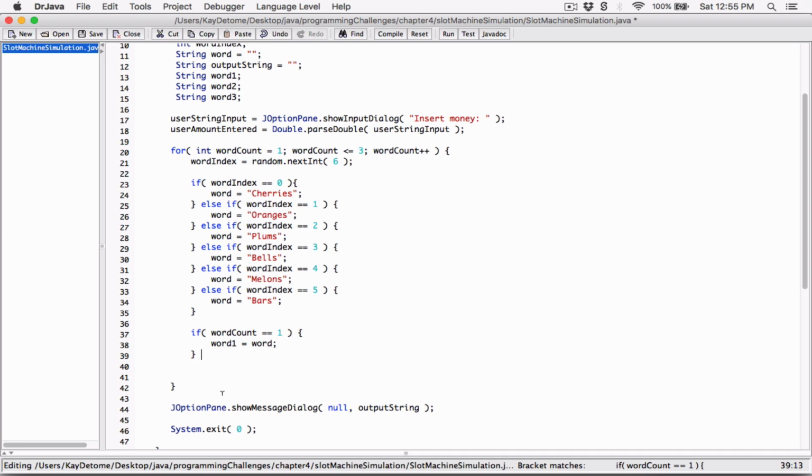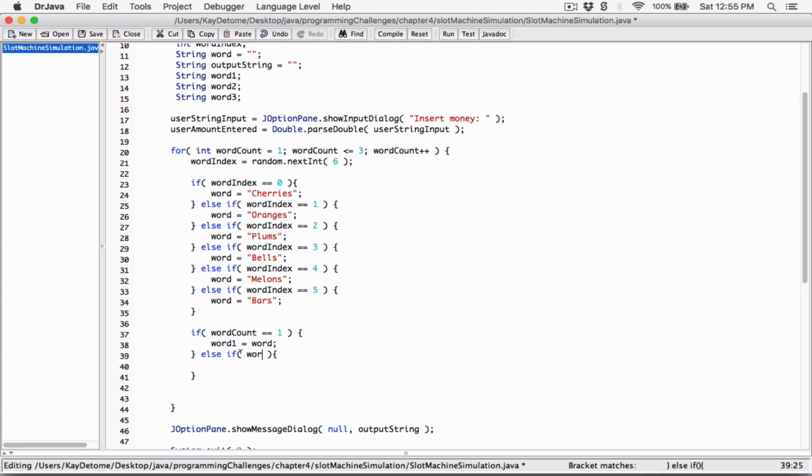But if it's 2, so I'm going to create an else if and say else if word count is equal to 2, then I know I'm generating the second word. So in this case, store the second word in word 2, because word will hold that second word, and it's going to be stored in word 2.